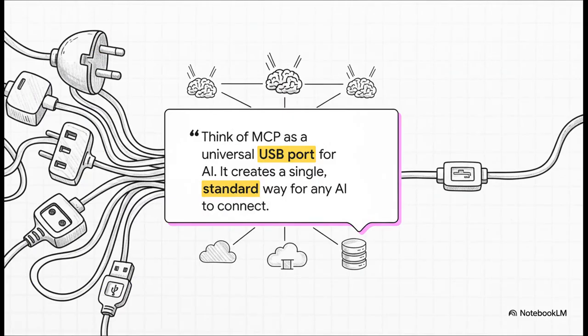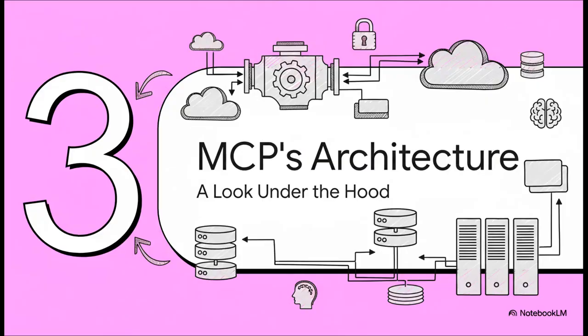And this analogy just makes it all click, right? Remember a time before USB? All those different plugs and ports? It was a mess. USB created a single standard that just works everywhere. MCP wants to do the exact same thing for AI. One standard way for any AI to plug into any data source. It's that simple.